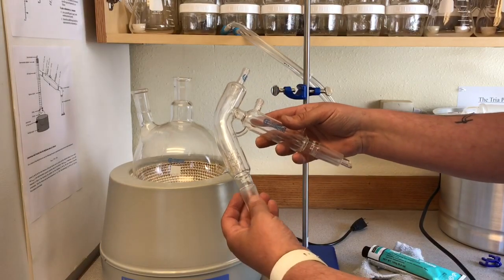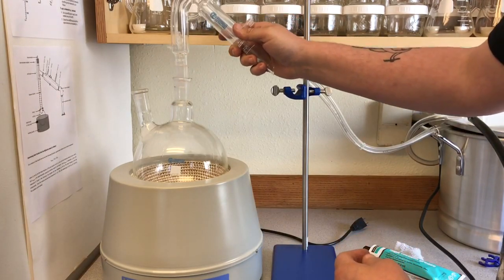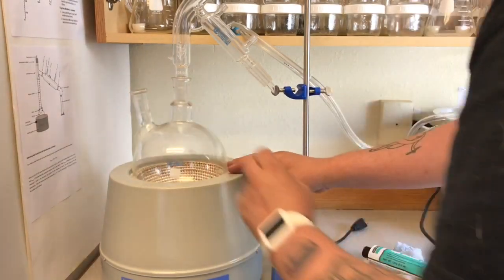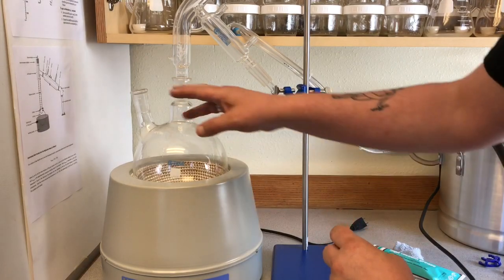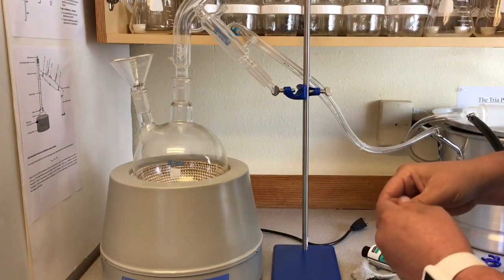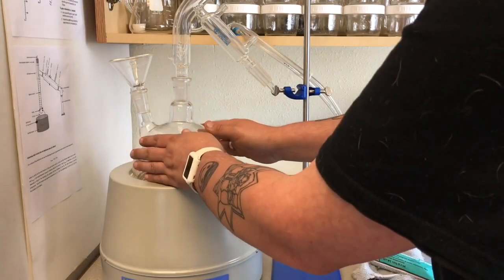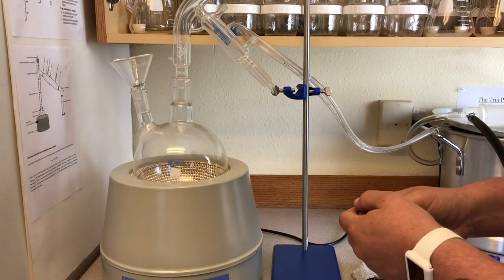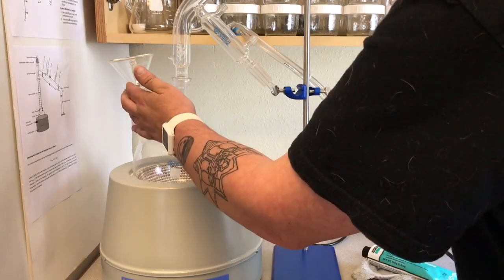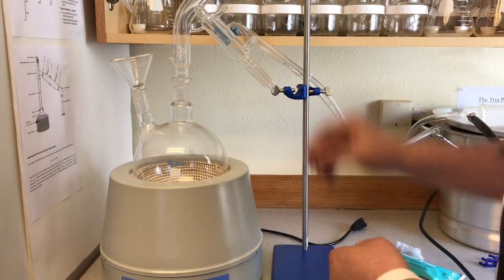The next piece we'll add is going to be our distillation column, or our condenser. And this guy will sit right in here like this. It's important that you keep track of where your other input is. You may wish to use a funnel as you're putting in your material, and depending on which material you run, you may decide that you want to add your material first. If it's a liquid, you probably want to add the material first before you build your apparatus. If it's an oil or something more thick that you might be using a heat gun and a funnel, then you probably don't need to put the liquid material in here first.